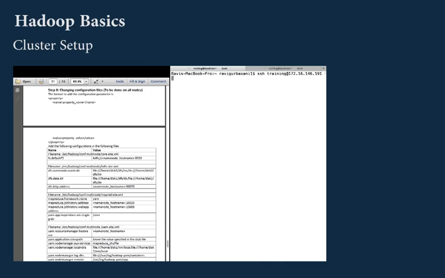Let's log into the machine. And here we go, it is name node. And here we have data node. So before we proceed further, we are going to restart the services. So it's time to shut down the services once again.